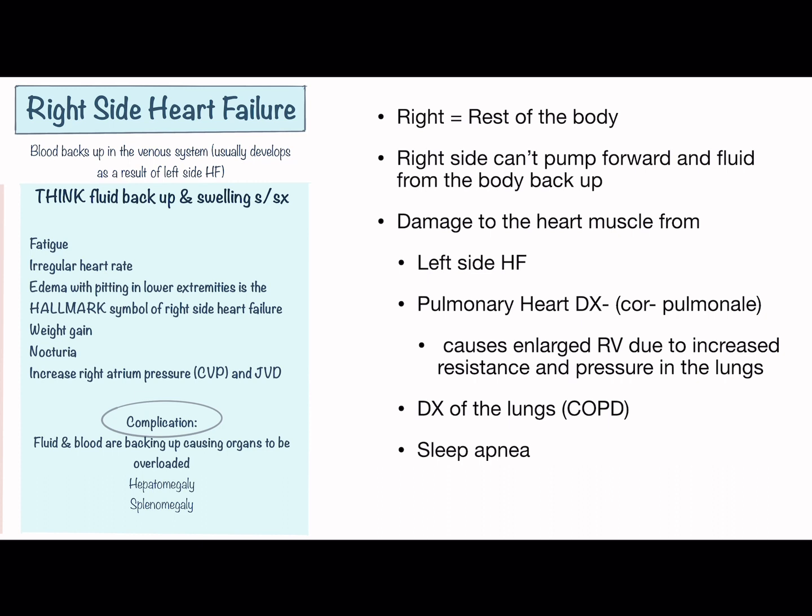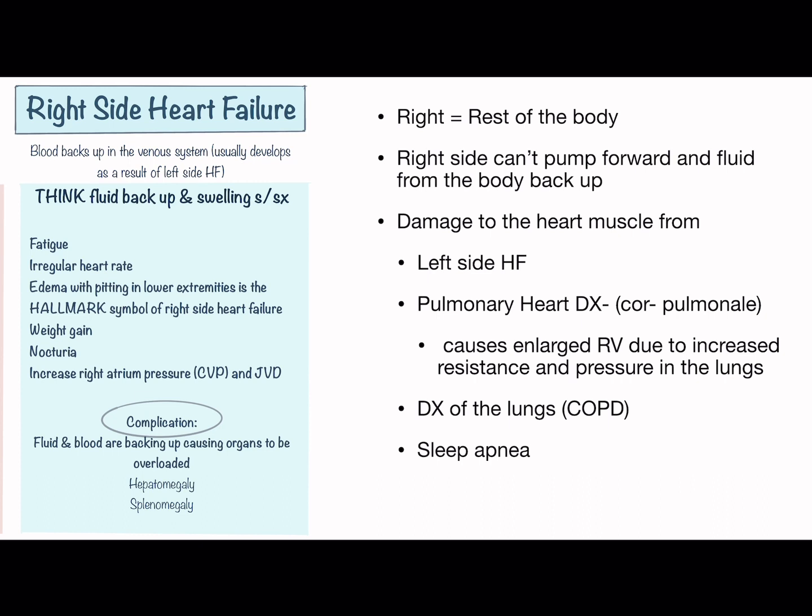You're also going to start seeing that if you are looking at their neck veins, their jugular vein, they will start having a bulging in their jugular vein in their neck, and that's jugular vein distension. They could start developing irregular heart rates. They will also be fatigued. And if you're monitoring their CVP, so their central venous pressure, that right atrium pressure, we talked about that right side, that is actually going to be increased. So typical CVP runs around 2 to 8. And if it's anything greater than 8, you're going to have an increased CVP.